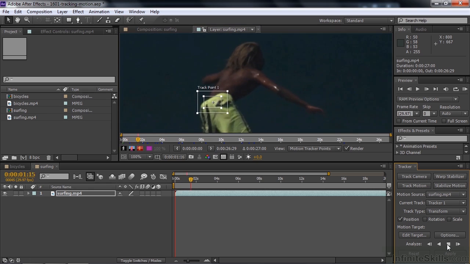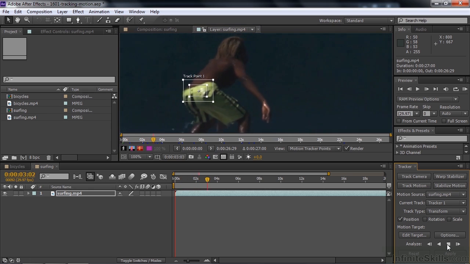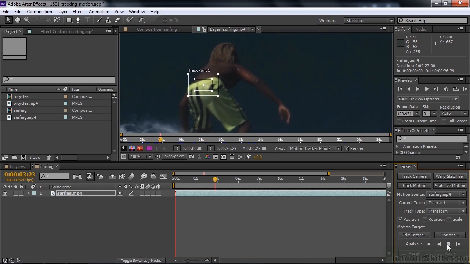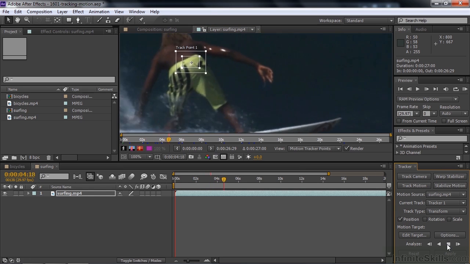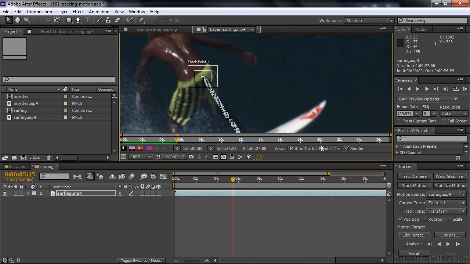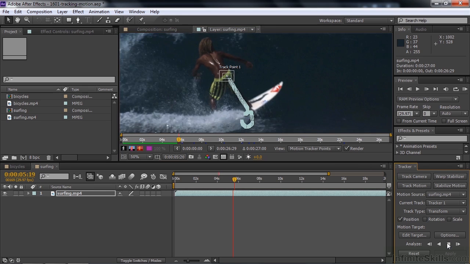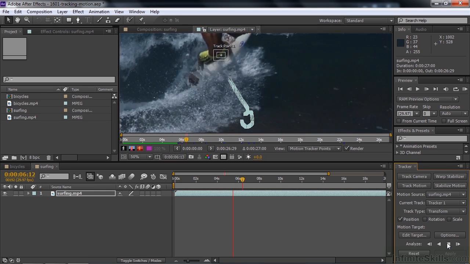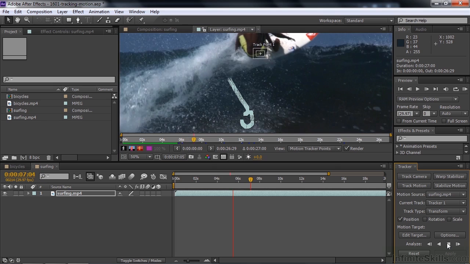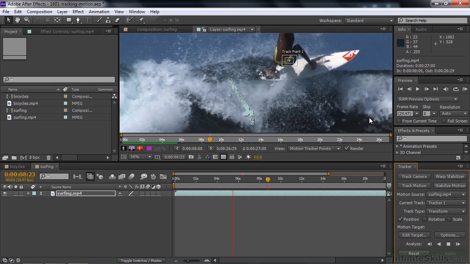It's doing just fine. The box is staying where it belongs, right there in the brightest area of the shorts. At some point, though, when the surfer twists around, we're probably going to lose things. Let me stop that for a moment and pull it down so I can see what's going on and zoom out a little bit. Control or Command minus. Here we go. Keep on going now. It's still sticking on there pretty well, despite all the twisting and turning. It's working pretty well. I'll pause this and fast forward.